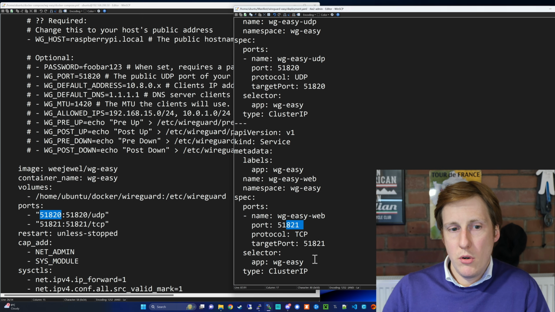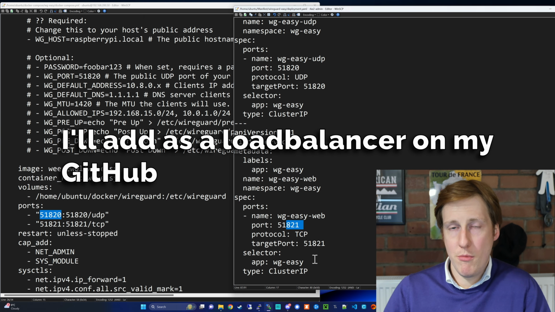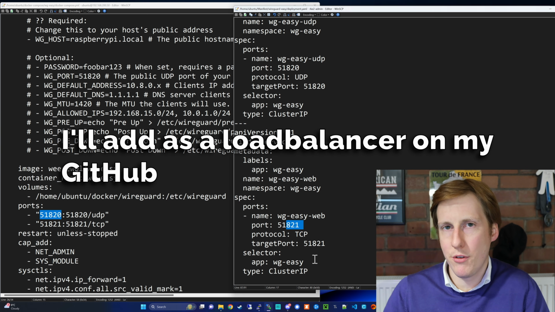So that's the deployment, and you could run this and it should deploy and spin up, but you wouldn't be able to access it yet through your reverse proxy. Now, I should note that you don't have to have things going through a reverse proxy. I've just put my WireGuard through my reverse proxy as a bit of an academic exercise, but you don't have to do that.